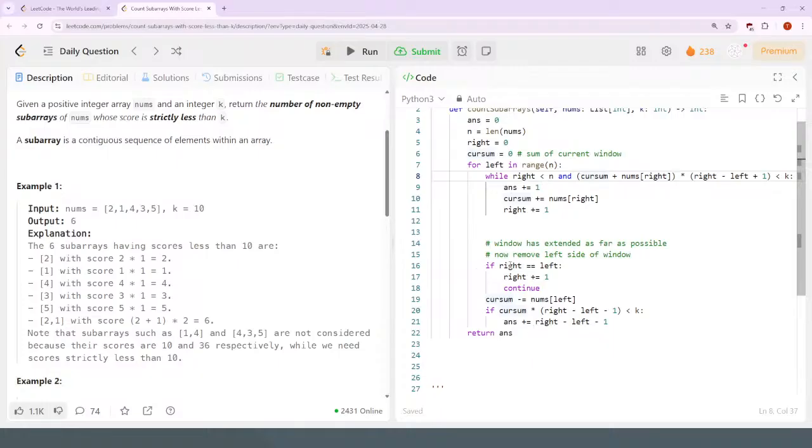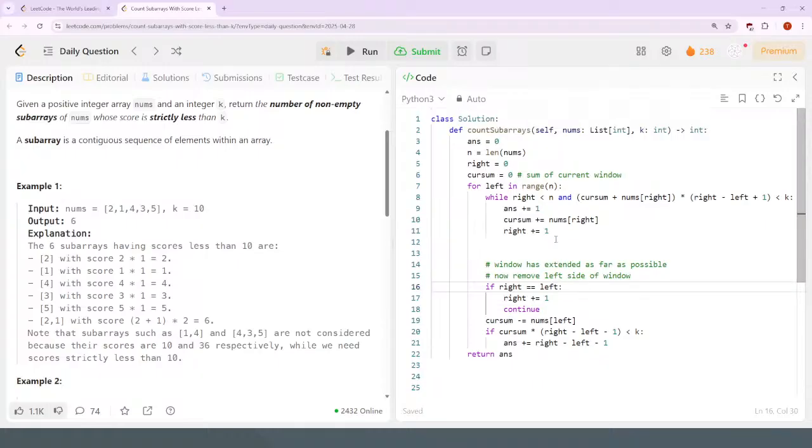I tried to remove this one if statement here. All right, try to do it here.